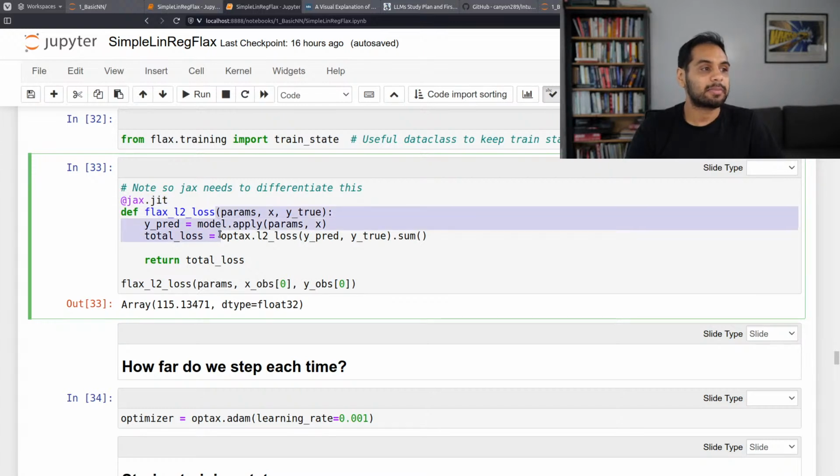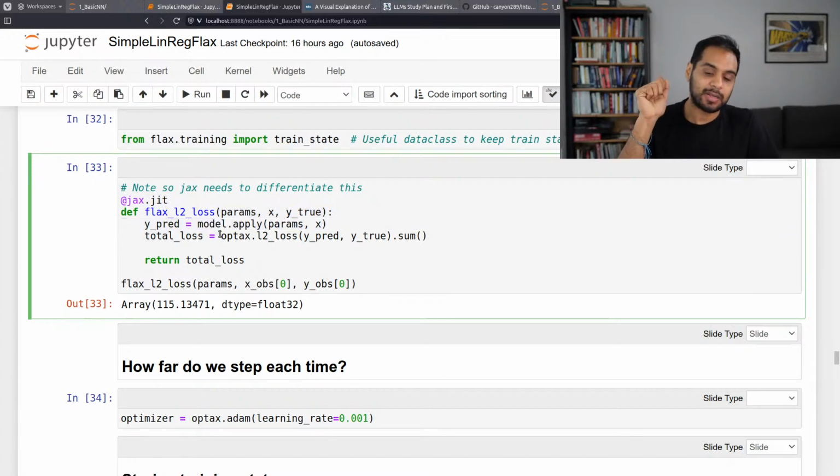So the mathematical thing that is happening here again is we are taking our loss function and wrapping it into a Python function that makes it easy to call from the Flax training loop, which we'll see again in a moment. And we're jitting that function so it's really fast.